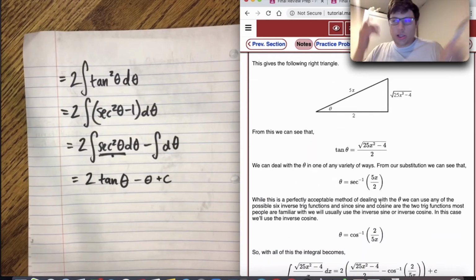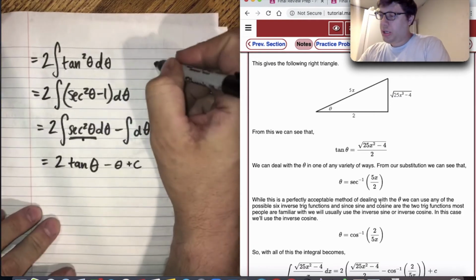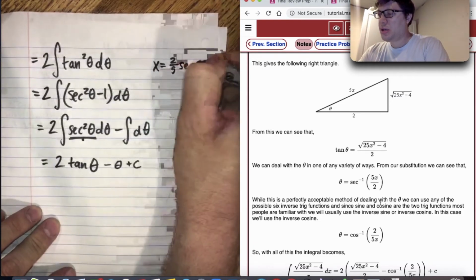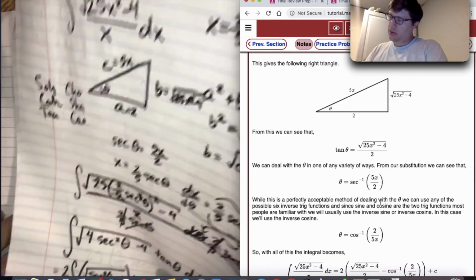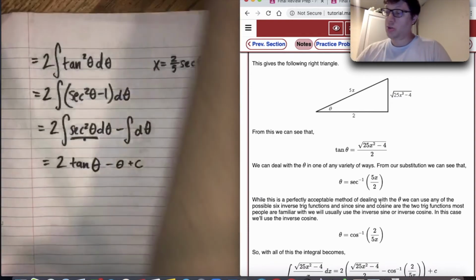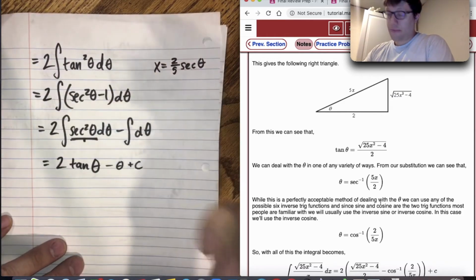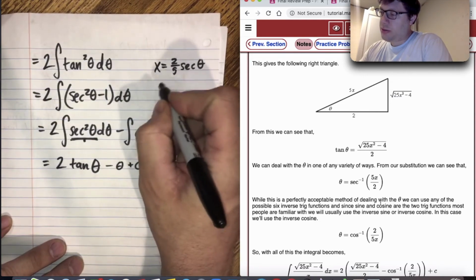Oh, they go back and they solve for x. Okay, so solving for x gives us a side note. X equaled 2/5 secant theta, right? Are those the notes or the old notes? I feel like you got it backwards. No, I got it right. 2/5 secant theta. So solve this for theta. So 5 and 2 secant theta.